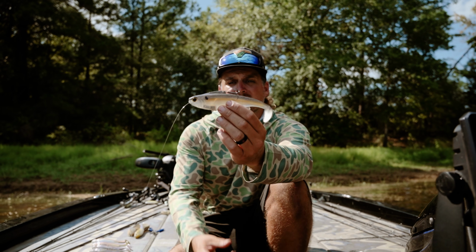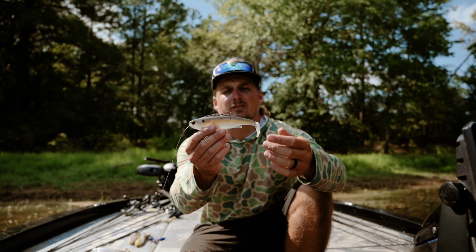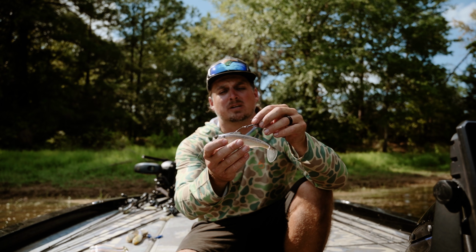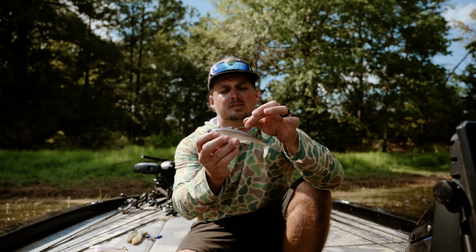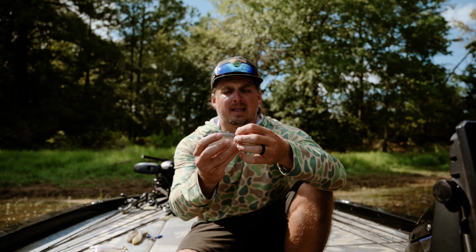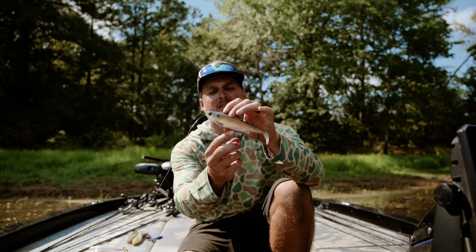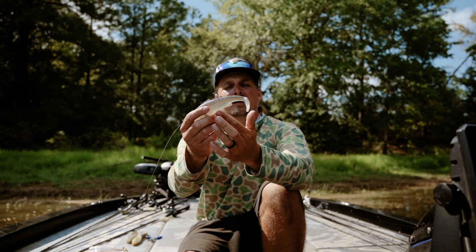So looking at this bait right here, you'll notice one thing that's different than a lot of line through swim baits, and that is the line through port actually comes out the back of the swim bait. And there's a very good reason for that. I was throwing line through swim baits that had the traditional line through that came out the belly, and the hook sits right down there on the belly.